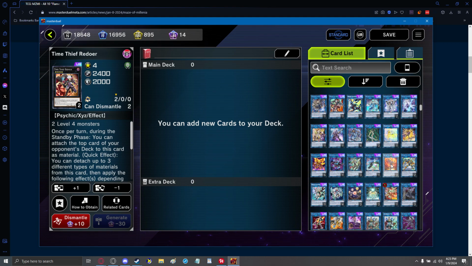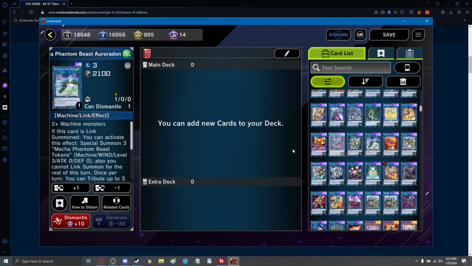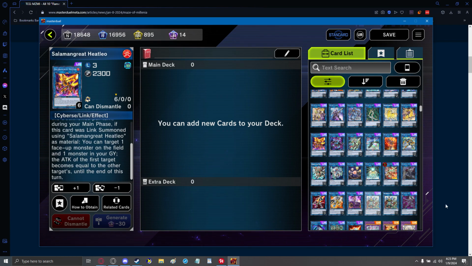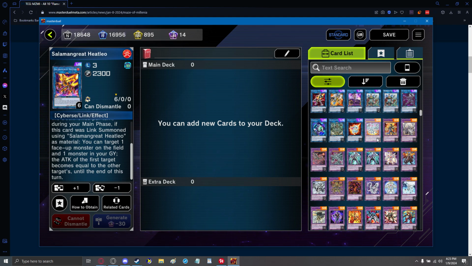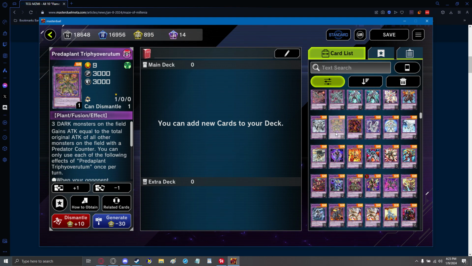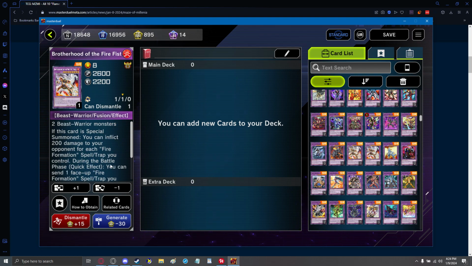Going over the list, it's very hard to figure out things that would work well. Again, Salamangreat has some chance of working well with this, but can Salamangreats protect your cards or clear the field? That's what we're trying to figure out. Is there anything that can clear the field? I don't know if Fire Fist could do it, because Fire Fist, again, is very selfish, and they would want their Extra Deck being filled with their Fire Fist cards.